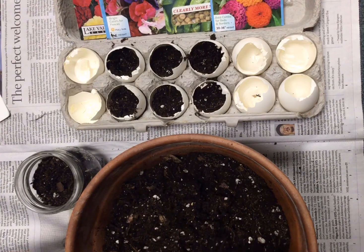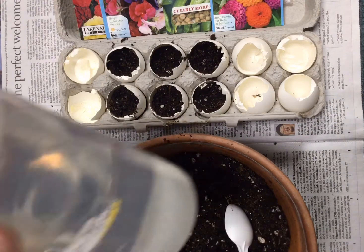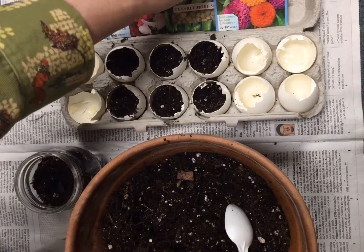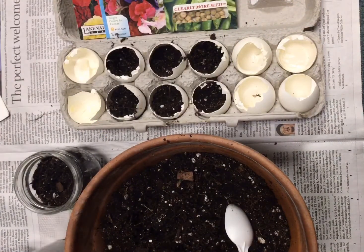So plants rely on a couple things to grow. They of course need dirt, they need water, they need sunshine, which we have none of right now, and they need a seed, right? So they need the little seeds.